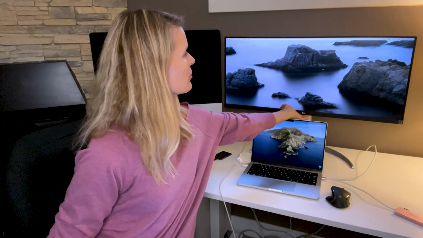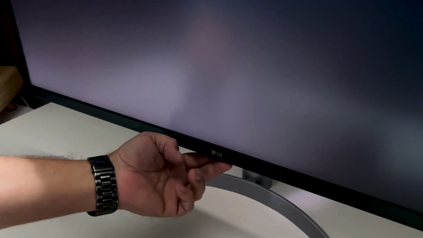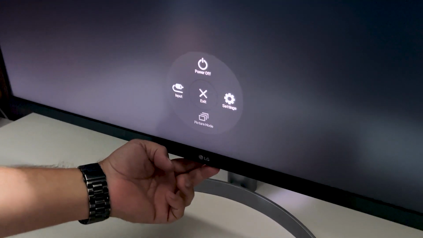All day long, I'm adjusting my brightness. If I'm looking at a web page and most of it's white, I want to turn it down. If I'm looking at a photo that I'm editing, I want to turn it up. Unfortunately, if you want to control the brightness manually with this LG UltraWide monitor, it's a toggle system. So you start off underneath the little logo there, and then it's, I don't know, three or four steps into the menu system, and you gotta hope you don't touch the toggle the wrong way, and it takes so much time. So that wasn't gonna work for me.